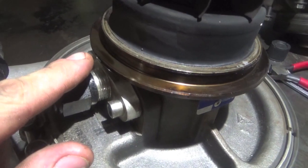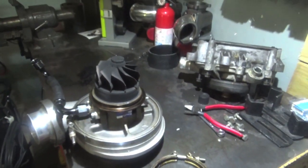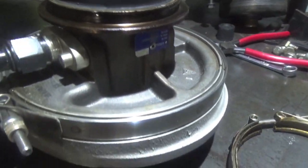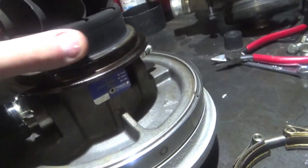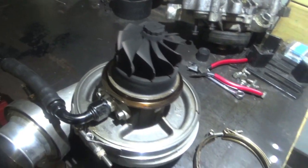And around the turbo, you can see the oil coming from it too. So that's why it is time for a rebuild. It is not coming from my drain tube gasket. It is coming from underneath this part, which is the exhaust oil seal. But while we are in here, we are going to be doing a full rebuild. We are going to be replacing the bearing or bearings in there.